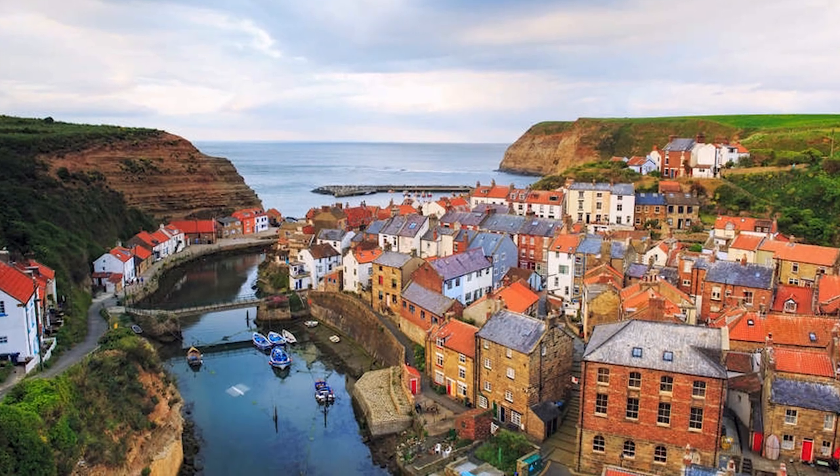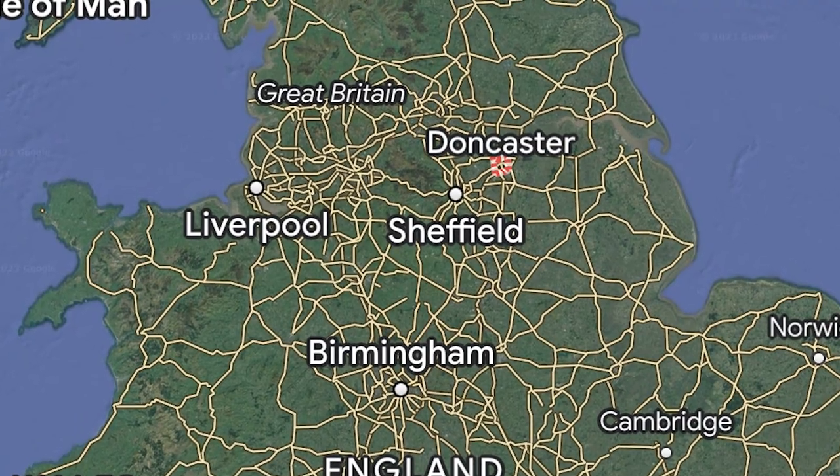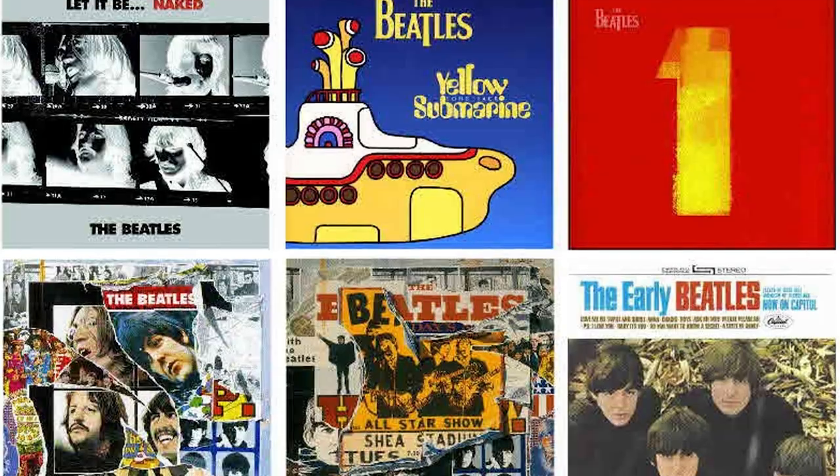Should we talk about your childhood? Yeah, I grew up in Yorkshire. I was born in a town called Doncaster in the north of England. I wasn't really surrounded by art as a child. My earliest memories were vinyl covers that my dad would leave around, and I would pick them up and be fascinated by the art on these records.